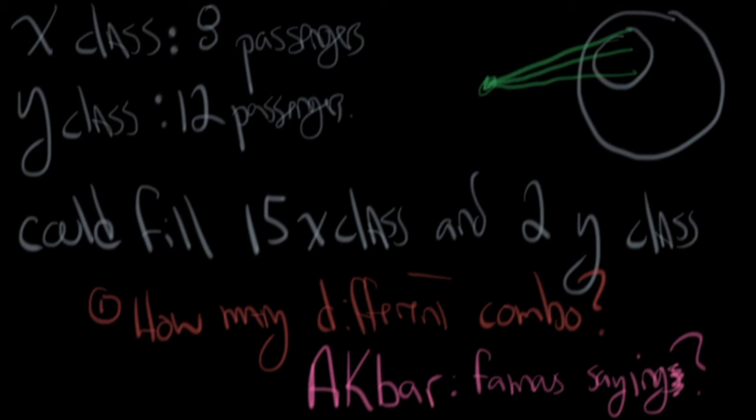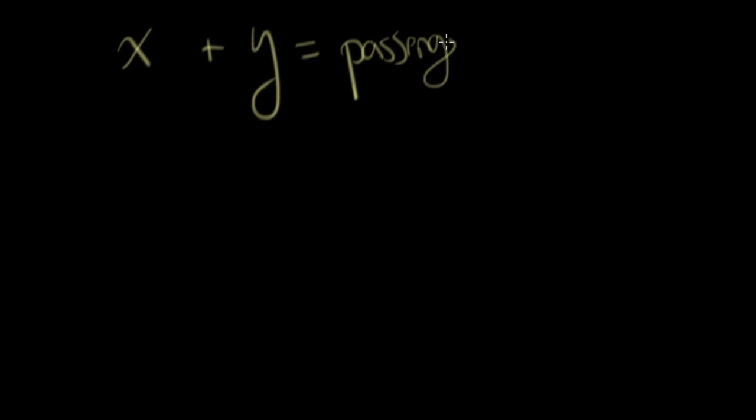What's his famous saying? Let's go and create an equation using this information. The very first thing that we're going to need to find out, though, is how many total Rebel Alliance people there are. And we know that we can set up an equation like this. So here we go, we're going to make our equation look like this. We're going to have the x, and you're adding y, and it's going to equal the total number of passengers, or in this case, Rebel Alliance soldiers. And what we do know is that the x class can hold 8, and the y class can hold 12.